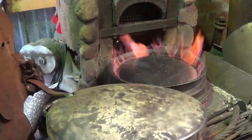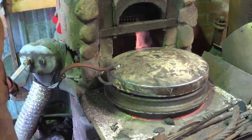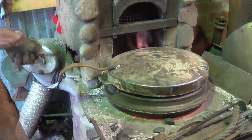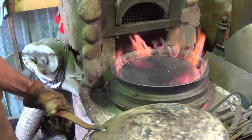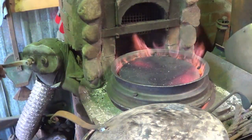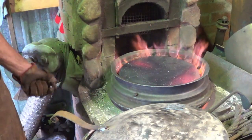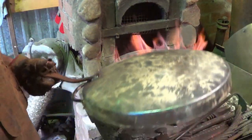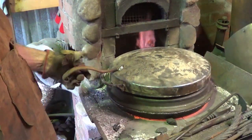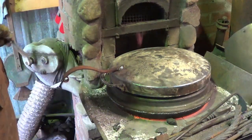She's starting to turn a little bit of color. New coal anyway, you know, it's not exactly fair. 2 minutes in and she's getting there. I don't know if this lid is helping or hurting, quite honestly. You would think that it would be helping, but I don't want to wait more than 5 minutes. But again, new fire, cold steel, who knows?